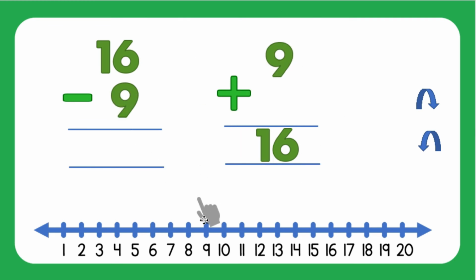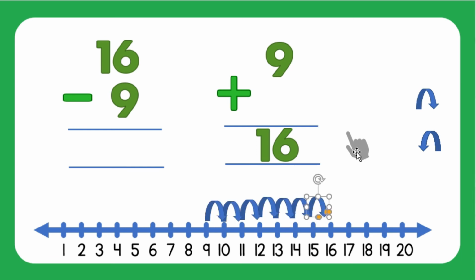Then we can solve it using the number line or using our counters in the same way we did in the previous equation. Now here I can see that I have used this equation to solve this sum using the number line. So I need to find how many more jumps to reach 16. I started from 9 and I made 1, 2, 3, 4, 5, 6, 7 jumps. That means I need to put 7 here. I'll grab 7 and put it here.